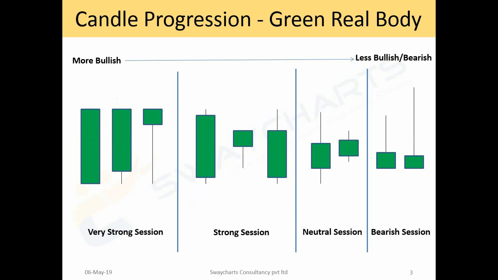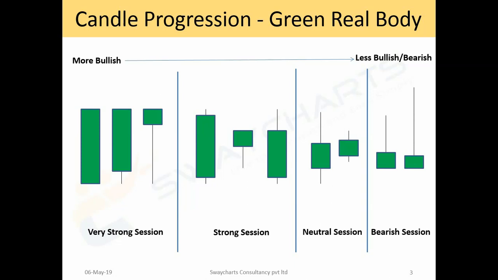Then the next candle shows that there is some low that was made in the day, but that was recovered. So this was the low which was made, but still again the close was at the day's high, which says the bulls were in control and they were able to close at the day's high and defend the high quite well, right? That is the reason why this is a strong session.